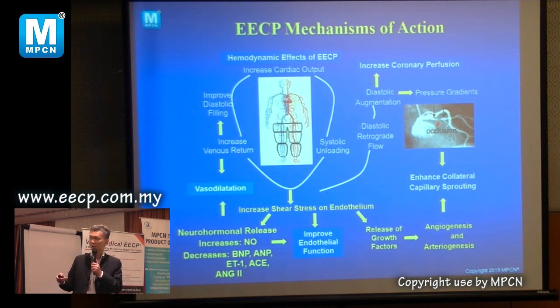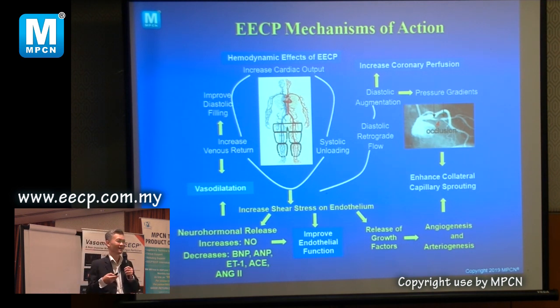Some of the marketing people will say, if you have a serious block, no need to go for operation, you just do this. I disagree. Because if you have a serious block, it is very unlikely that it becomes unblocked by just doing this. But it can work by increasing the collaterals, meaning the small arteries. But the big one, to unblock it, is unlikely unless you take medicine, change your diet and make some lifestyle changes. Otherwise, it's unlikely to get unblocked if you continue to smoke and eat happily anything you want. So it must be combined with your lifestyle change.